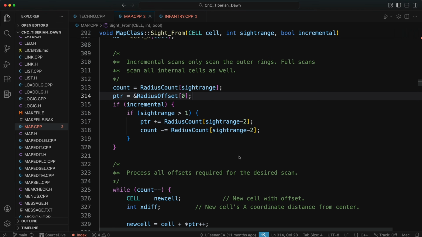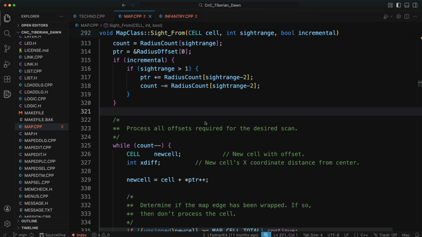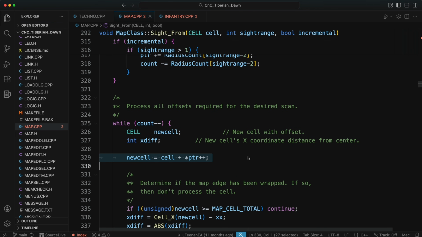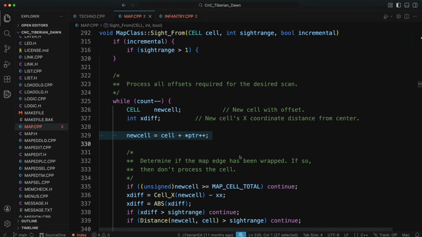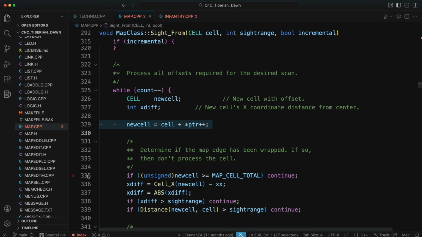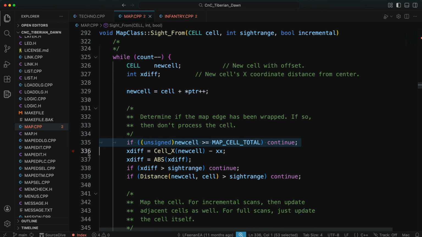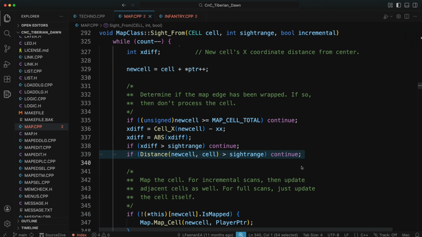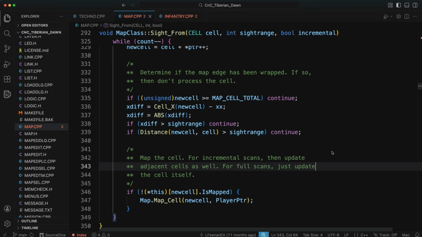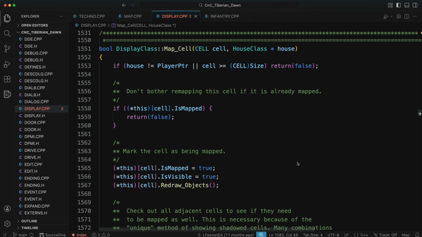Then each candidate cell is tested and only valid cells are considered. Then this per cell filter kicks in. This applies one job from the offset table to the center cell. This drops out of map cells, and this checks horizontal wrap overflow safety. Then we have this drops cells outside real radius. So yes, this is the exact gate: is this cell inside the sight area? If yes, and if the cell was not mapped yet, then reveal flip happens.